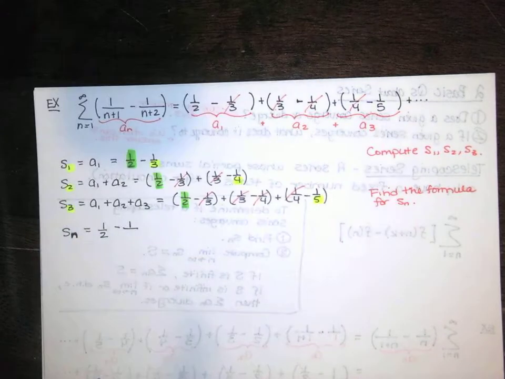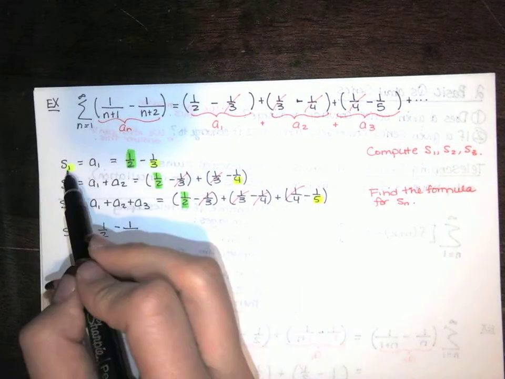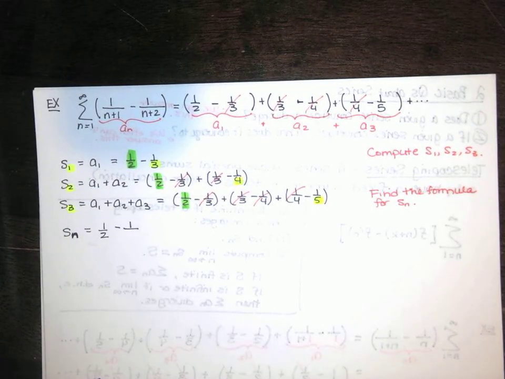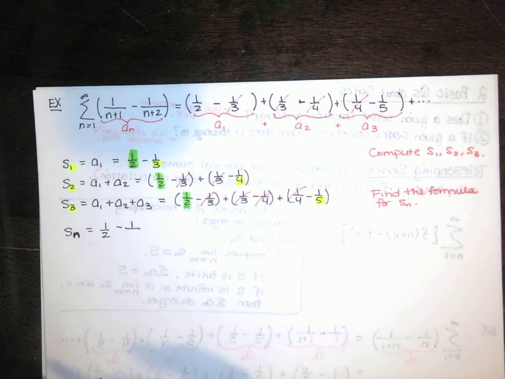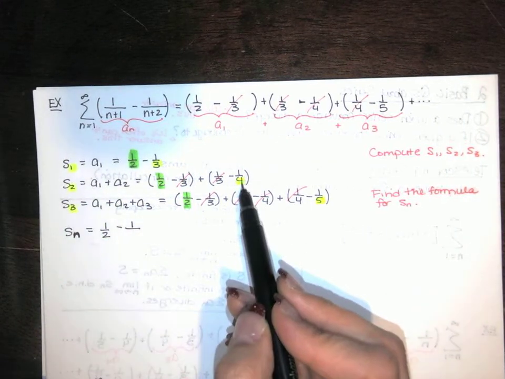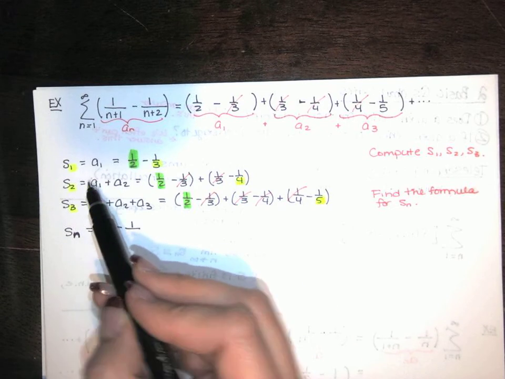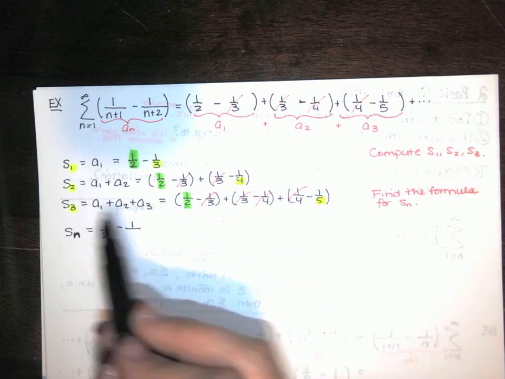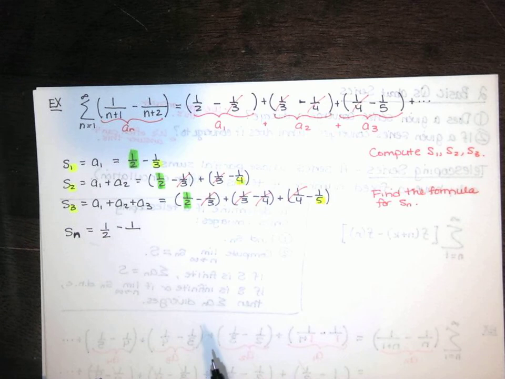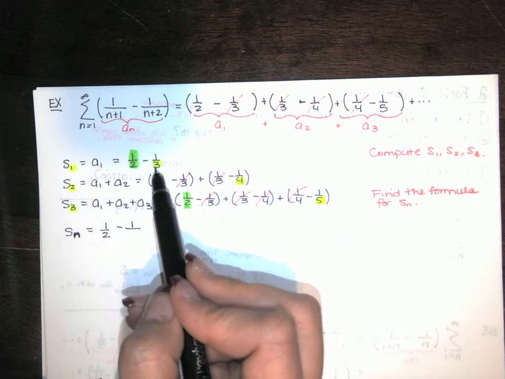So I notice when this is a 1, that's a 3. And 1 plus 2 is 3. Okay. When that's a 2, that's a 4. Well, 2 plus 2 is 4. When that's a 3, that's a 5. 3 plus 2 is 5. So I think this is always 2 more than that.